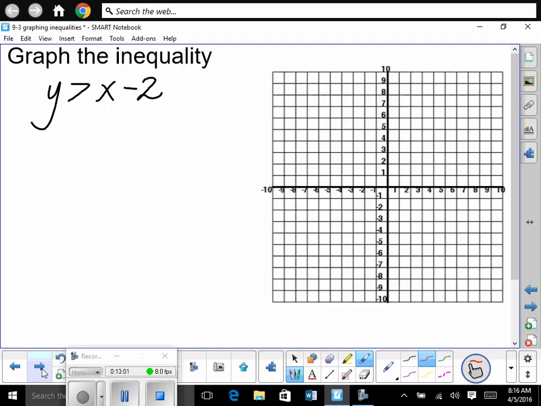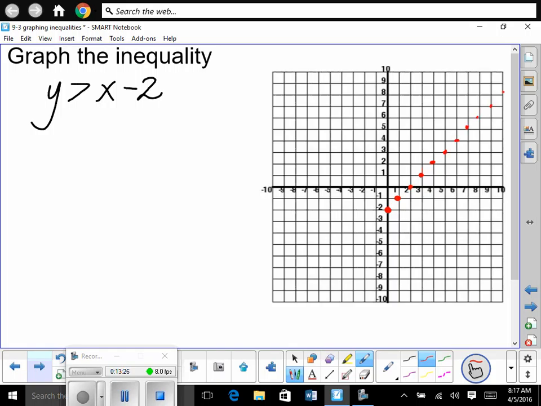And you guys know how to graph a line. You guys know pretty much what we're doing here. So watch, okay? So it says graph the inequality. So first of all, you have to say, what kind of graph is this? Isn't this a line? Yes, right? So we're going to graph the line. So our y-intercept is -2, and then we have a slope of 1. So we go up 1 over 1. Now I'm just going to do dots for right now. I draw in my line.